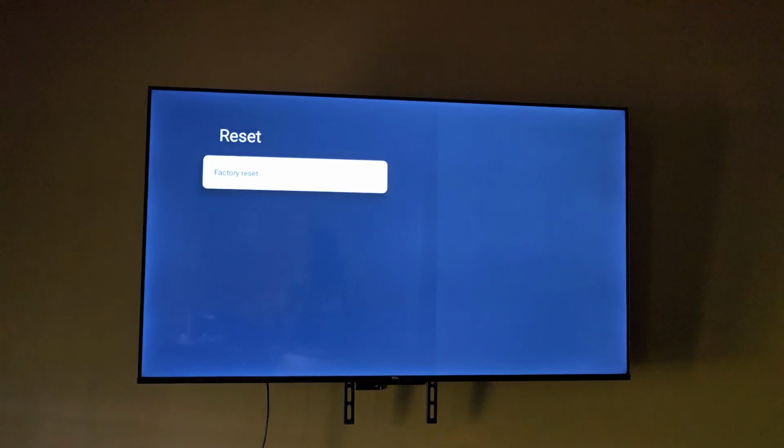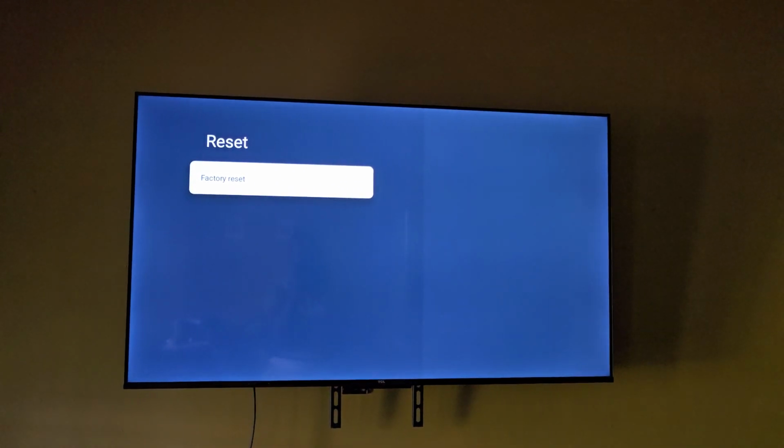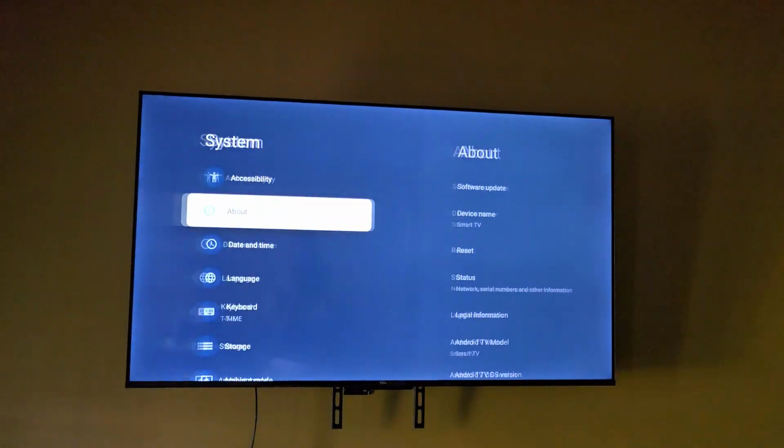Now note, this TV doesn't have it. It should have an option in most cases that says reset network settings. This one only has factory reset. Do not do a factory reset unless that's a last resort, and of course you have exhausted all of the options. Plus, doing a factory reset will also erase everything on your TV, and you have to set it up from scratch. So only do that as an extreme last resort. I do not recommend it. But if there's a reset network settings, go ahead and use that, and of course reconnect to your Wi-Fi.